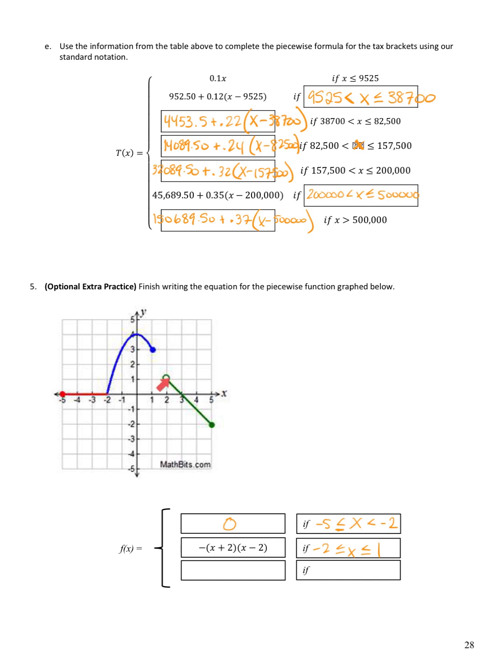And then my green line looks like the slope is -1, and my y-intercept would be 3 if I were to extend this line. So it's y equals -x plus 3, and that is if x is between 2 and 5. I put the equal sign on the 5 because I have a closed dot, and I left the 2 as just a strictly less than because I had an open dot.